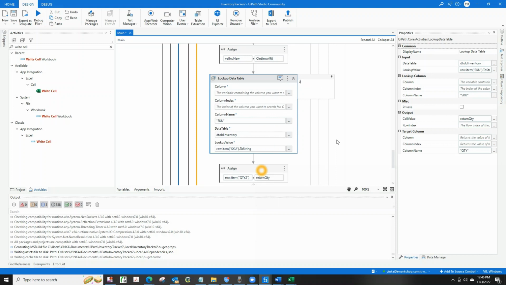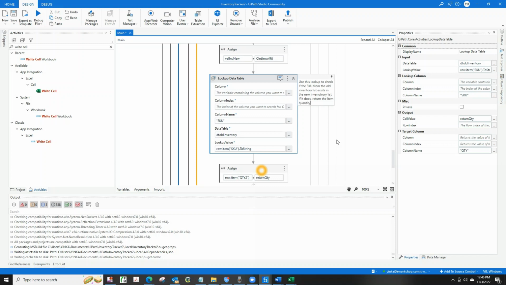Now I'm just making a note to explain what the lookup data table command is for. As we said before, it's to look up SKU in both old and new inventory lists, and if a match is found, write the answer in the column called quantity two.